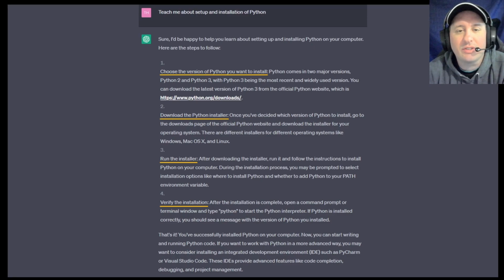Here you'll see on the screen the steps from ChatGPT's recommendation for getting set up and started with Python. There's a large amount of text, so I won't bore you with reading it out loud, though I do recommend you pause and take a look through it. I am going to point out the important parts highlighted in yellow here, which include choosing the version of Python you want to install, downloading the Python installer, running the installer, and verifying the installation. It's pretty straightforward stuff. If you follow these steps, you'll be all set up to go, and these are the same steps I'll be walking you through today.